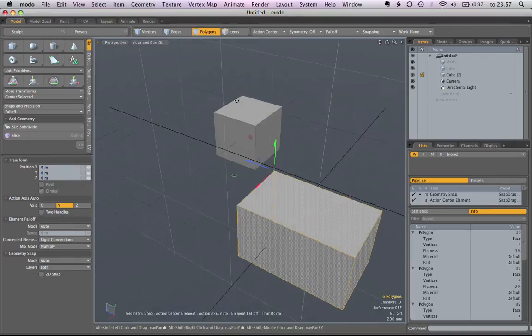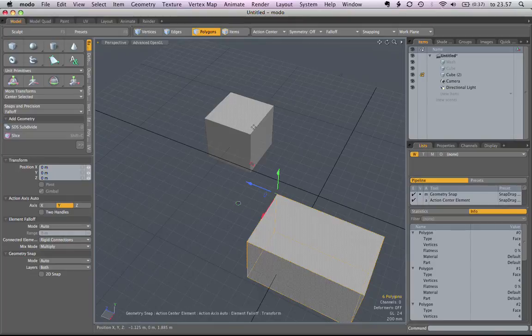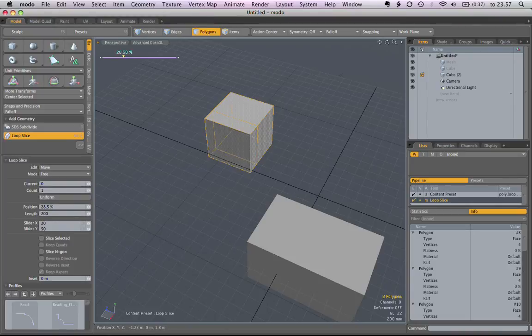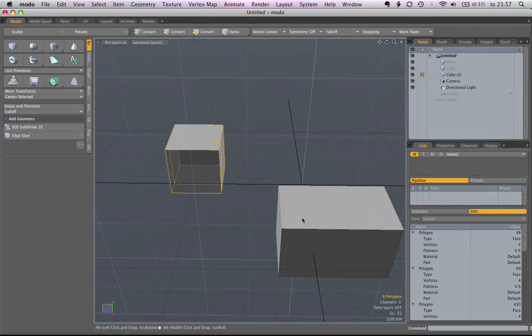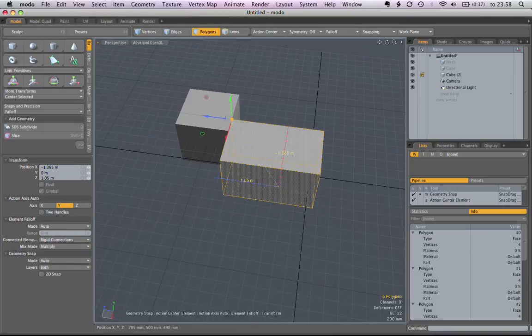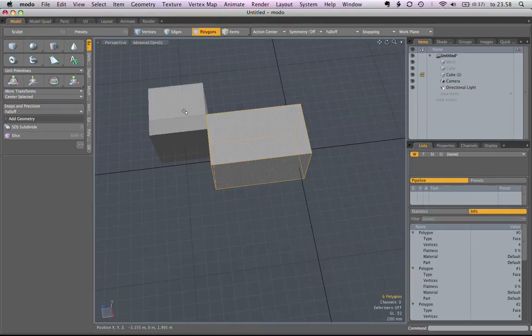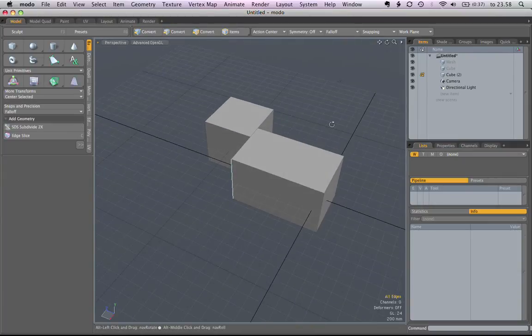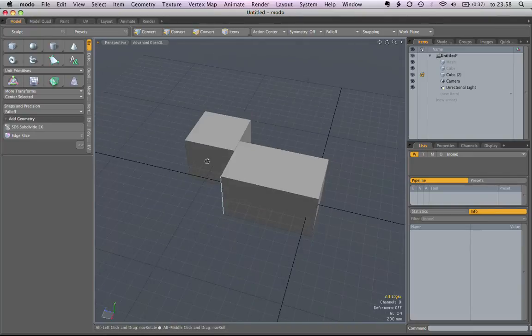But what if you want to snap to, say, 1/3 of this one, or like 30% from this side here? Well, you only have one option, and that is to temporarily add geometry to whatever you want to snap to. So I could take this one, press Alt C, and make sure it's sitting exactly at 30. Take this one, snap whatever it is I want to snap. Like that. And then just get rid of this geometry. So I just wanted to show you that. It seems pretty obvious, but you might not think about it. So that's just a trick.